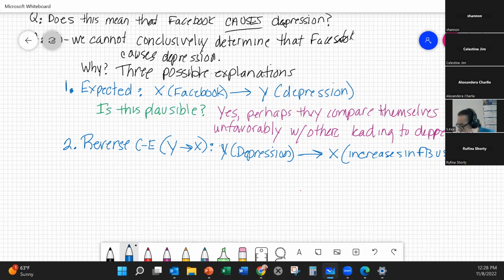And so we ask this question once again. We ask, is this plausible? If so, why? So think now, is it plausible to you that somehow having higher levels of depression would cause higher levels of Facebook use? And I saw a yes here from Sean. Sean, how could it be that, how do you explain that in your mind, or how do you make it make sense to you?